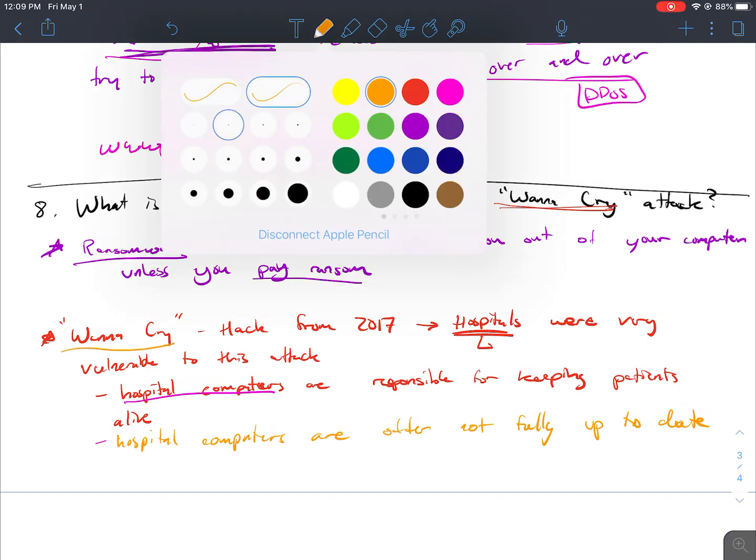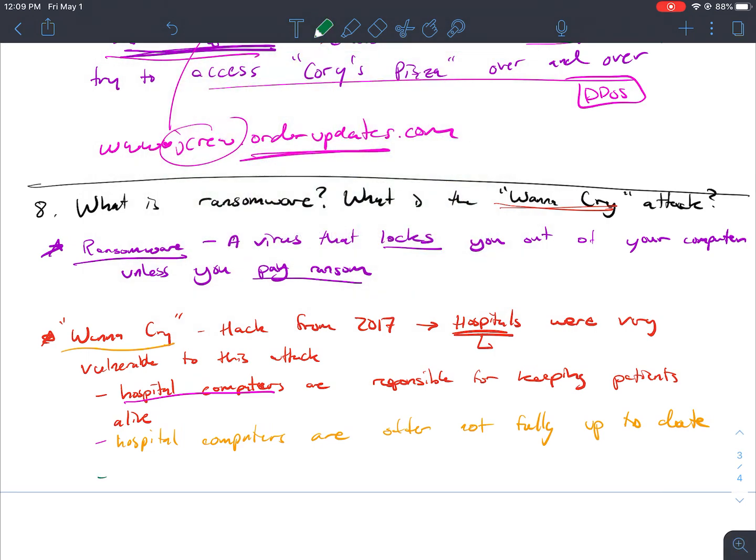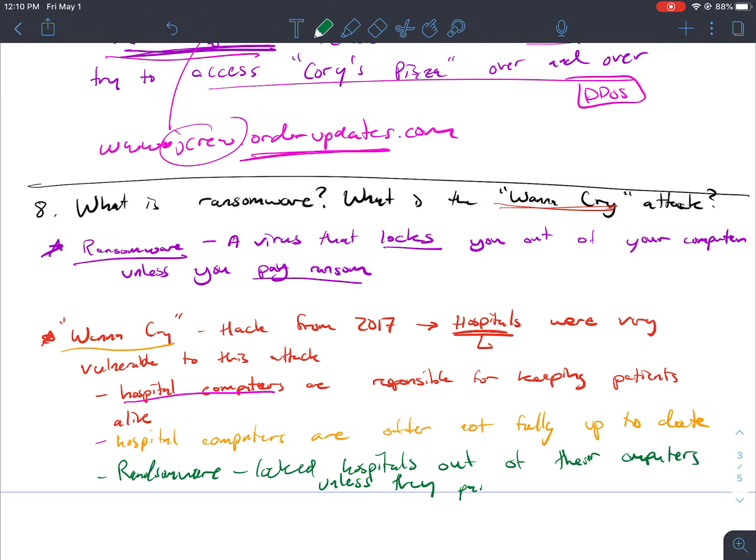So the WannaCry attack was actually a ransomware attack that was launched. And it locked hospitals out of these computers unless they paid a Bitcoin ransom. And the Bitcoin ransom has a couple of benefits, right?